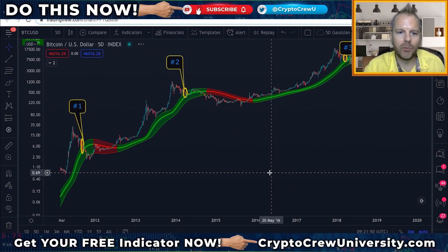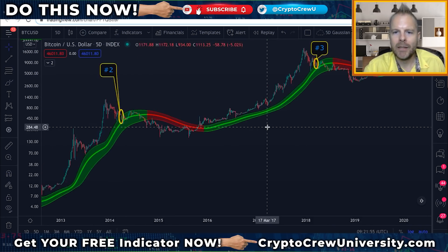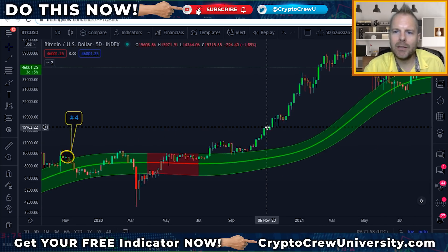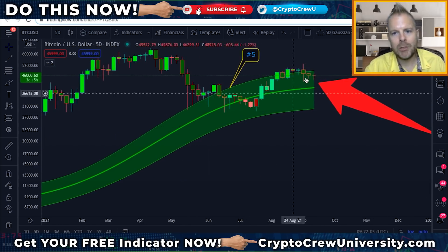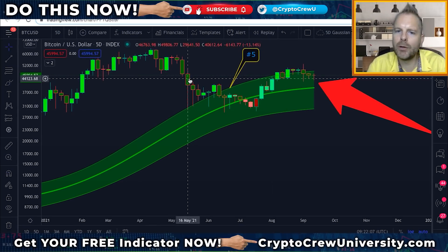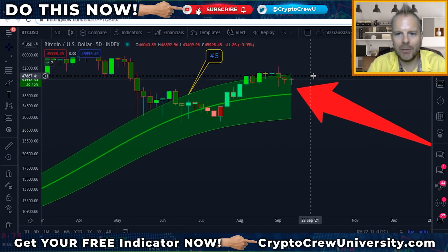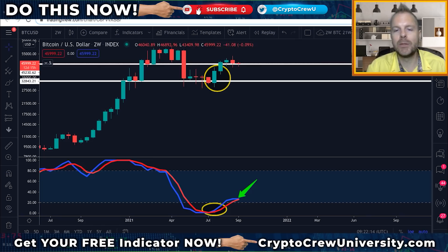You can scroll back on these four data points, the first happening back in 2011. You can see data points two, three, and four. We're currently in data point number five, where last week we had a chance to get out of the quicksand — it was just too strong. So now we're 120 days later, we're still in the quicksand, nothing changed, and we're showing signs of weakness, which we'll get into in our following charts.